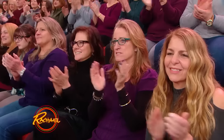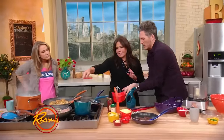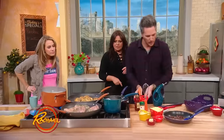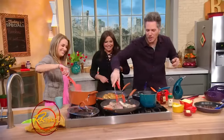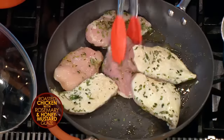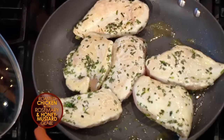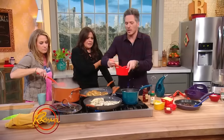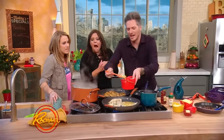We got some glaze already down here. This is the finished product, and then what we're gonna do is take that and flip your bird. So we're gonna flip the birds — you want these to cook a little bit longer, brown them. Glazing them while they're not fully cooked is great, because they're gonna just caramelize a little bit more. Look at that delicious coating right there. Nom nom nom.